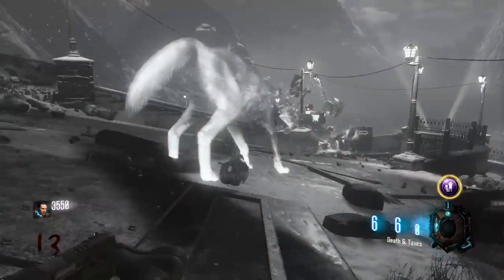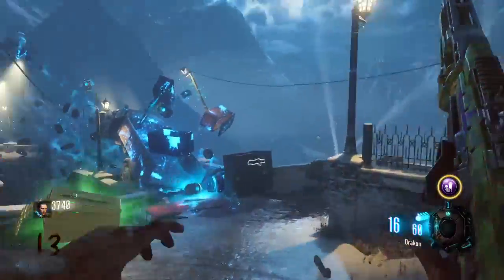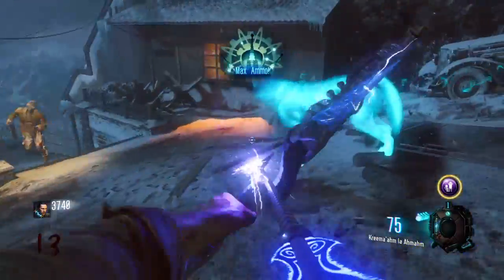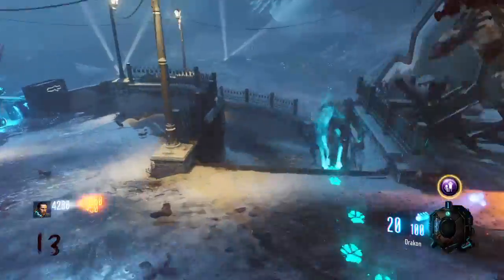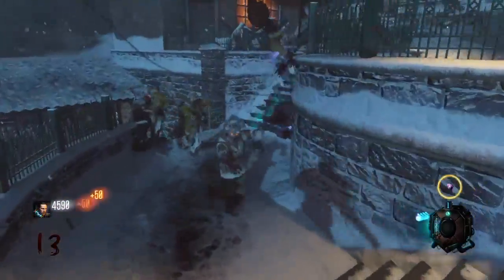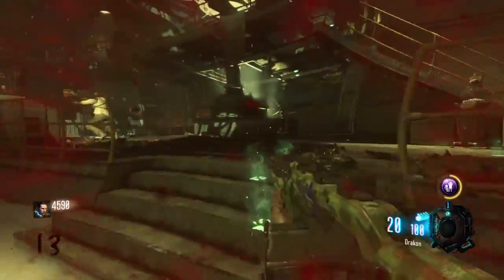Also, my max ammo. That's perfectly fine, let's just reload and get the max ammo. Let's lay one of those down. Grab the pot after you're done, and then you want to follow your dog.